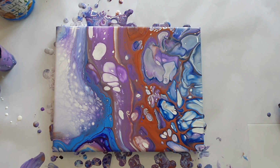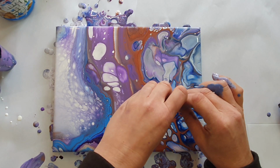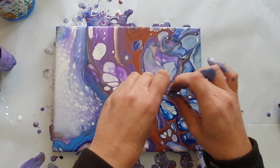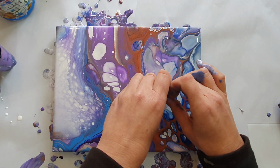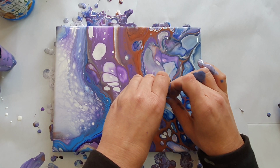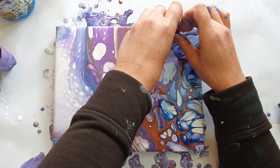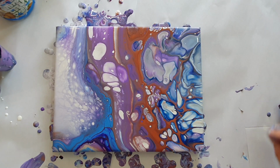Let's get rid of those chunks. One of these days I'm going to buy myself some tweezers. I always have problems finding tweezers in the bathroom, never mind having a pair in here. One chunk. If you know there's chunks in there and you leave them there, you just got to know that they're going to dry as lumps on your painting.